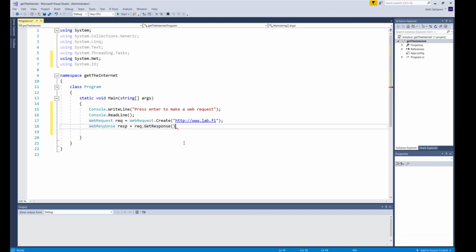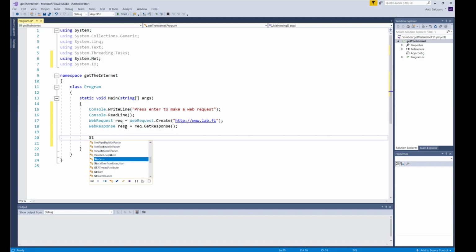So this is the call which actually makes the call to that remote computer, and then makes the request and then returns back here, and whatever the response is, it is being caught with this variable RESP. And now okay, now we have the response already. So it's here in this client computer, in this application. And what we now have to do, we just have to extract the HTML document from this response object and then show it on the screen.